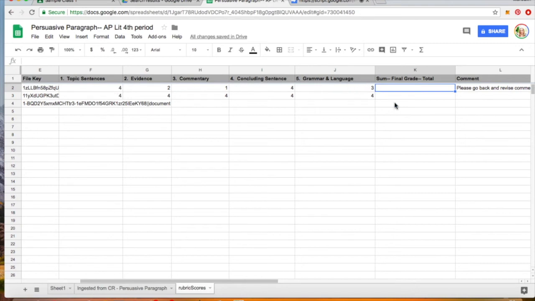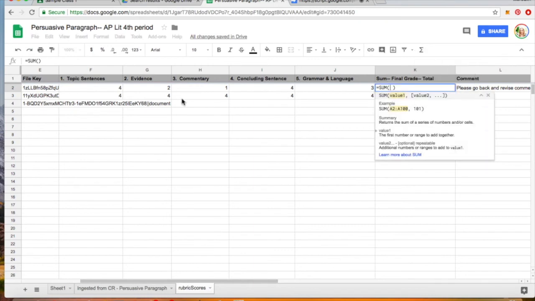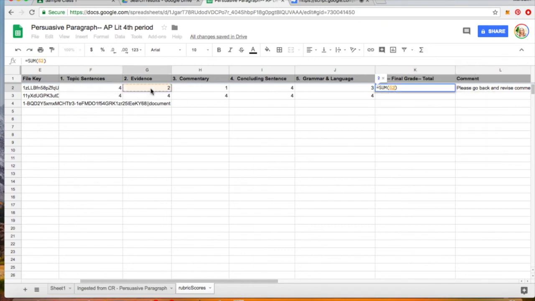So the quick way to do a sum, a total, adding up different criteria here, is to click on this function sign over here. Click on the functions. You're going to be selecting the word sum because you're adding up columns, you're adding up points. And I'm actually going to click on these different fields, holding down the shift key, and then I'm going to hit enter. And then, so this student scored 14 points total.